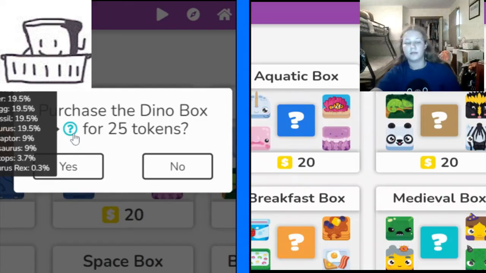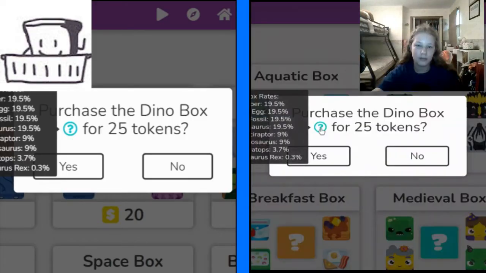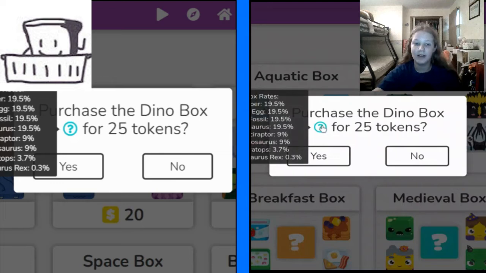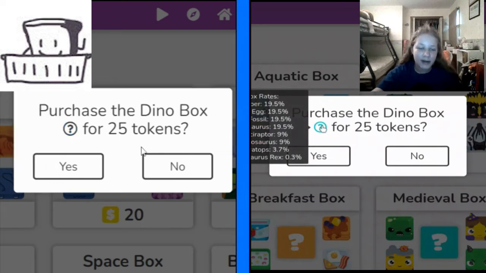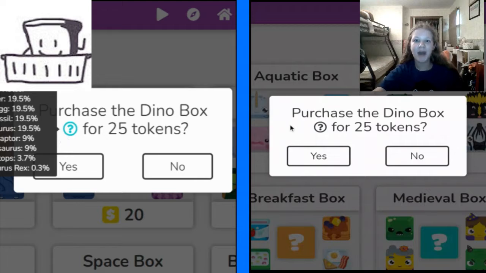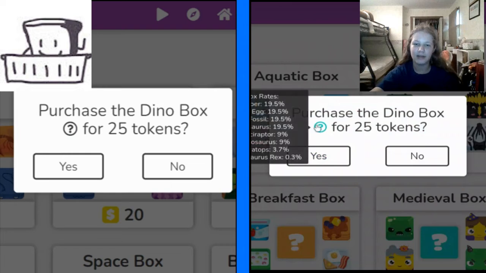So what is there? Amber, dino egg, dino fossil, stegosaurus, velociraptor, brontosaurus, triceratops, and tyrannosaurus rex. I want the T-Rex. Do they really not have a pterodactyl? Wait, where's the pterodactyl? This is a scam. Blooket, Ben from Blooket, I'm coming to you. Give us pterodactyl or I'll be upset.